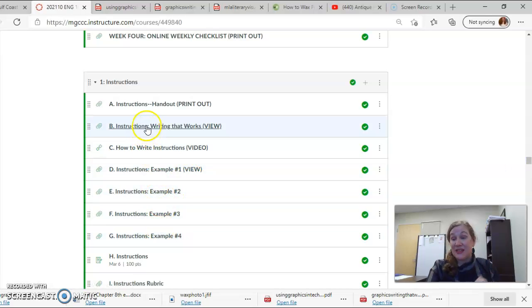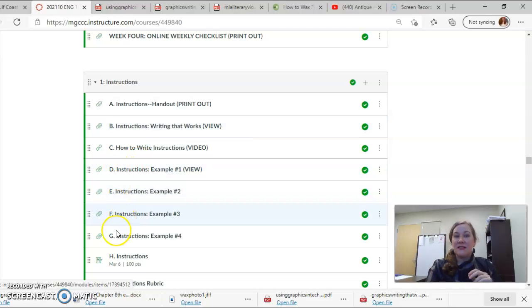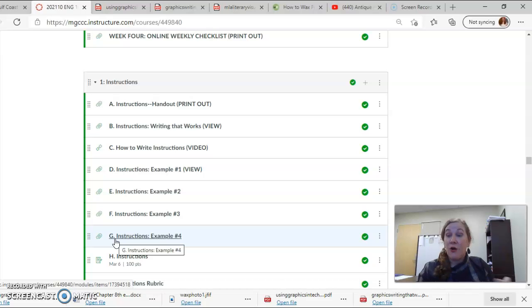Now there are examples in that letter B, but again, they're instructions that are just kind of everyday slice of life things that you do in even your personal life. However, the letter D to G, these are more professional instructions and directions that you would see for on-the-job information, that you would see if you're someone working as a dental hygienist or you're someone that's working as a welder. Some of these actually have templates that were provided by the employer.